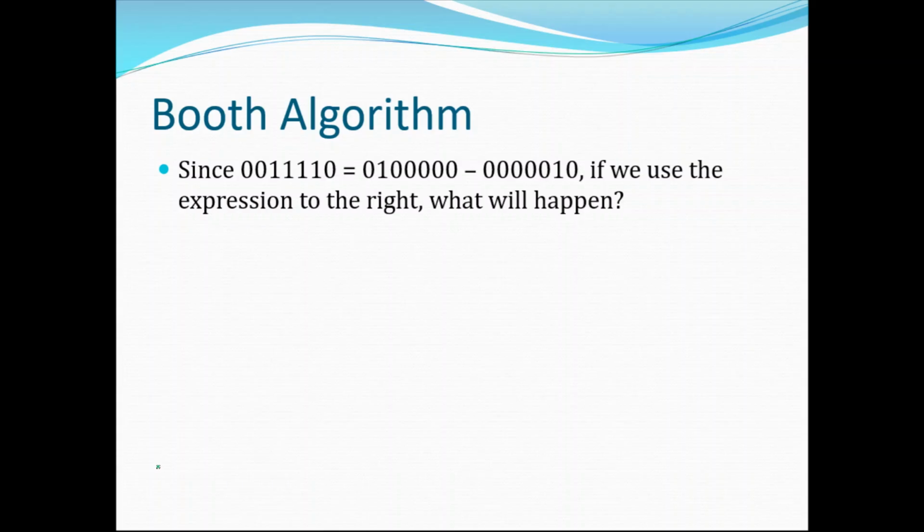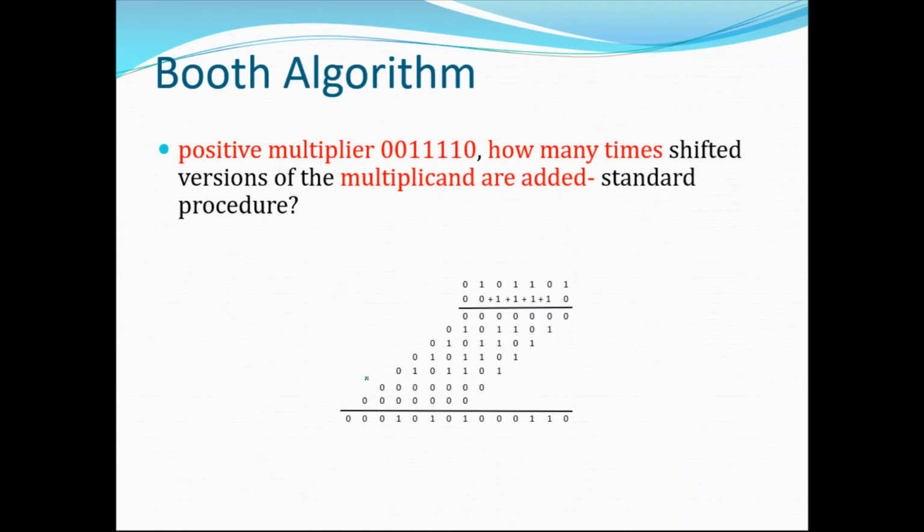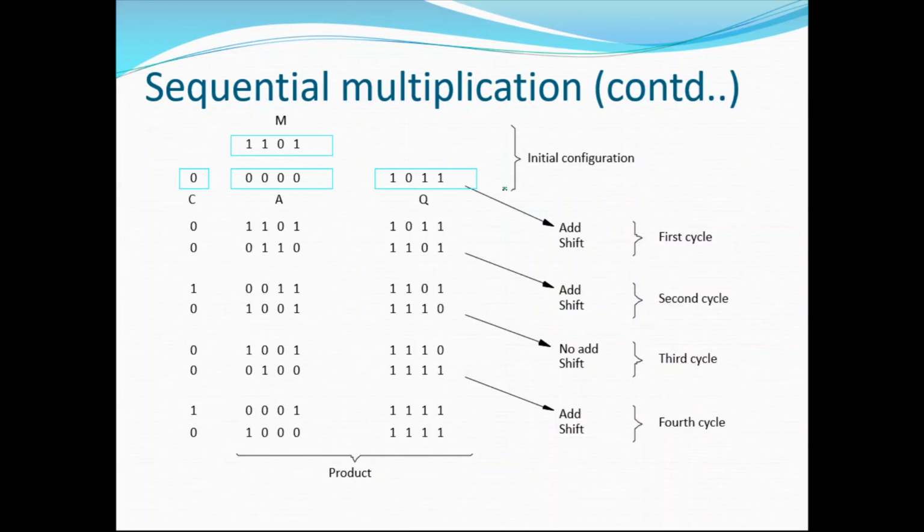So what is Booth here? If you see how many additions are going on, wherever there are zeros you can ignore them, because there is no addition there. It won't change the result; whatever the previous partial product is will be carried on. If you recollect the sequential circuit, how multiplication happened: whenever the least significant bit is a zero, we won't add, we just shift, because the previous partial product has to be carried on.